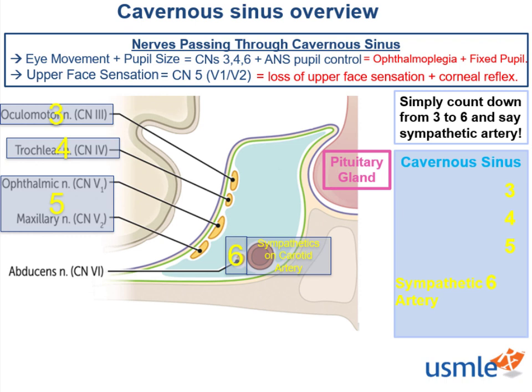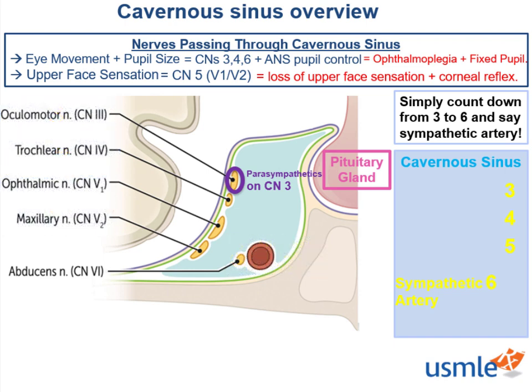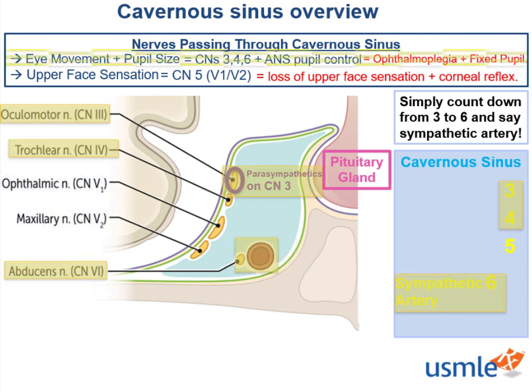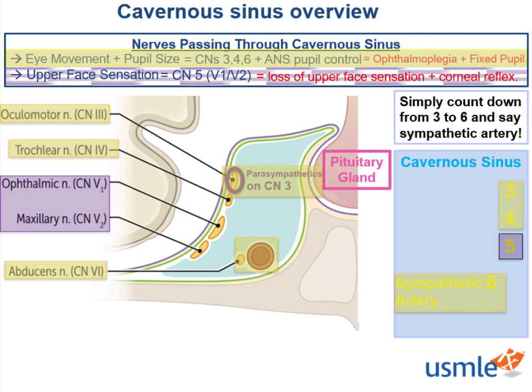Also, know that the carotid artery is flanked like a fishnet with sympathetic fibers traveling to the eye to control the pupil. In contrast, cranial nerve 3 carries the parasympathetic fibers traveling to the eye to control the pupil. Overall, the structures highlighted here control eye movements and pupillary control, while these structures control facial sensations.